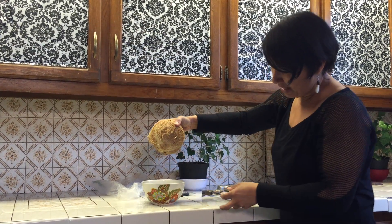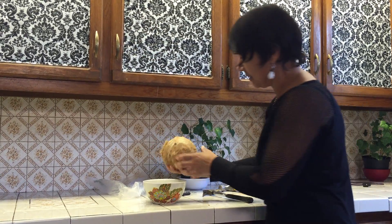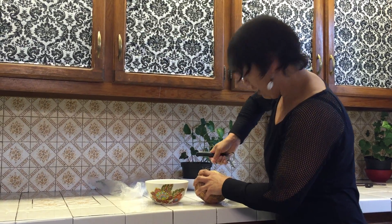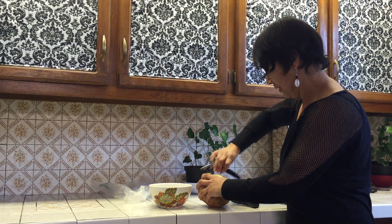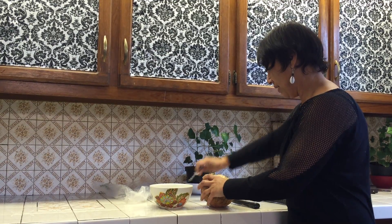Coconut water is coming out. This is obviously going to have to be filtered or something because coconut guts are coming out too. Why don't I just corkscrew all three? I'm just going to corkscrew all three — they did not say to do this on YouTube, but this is what I'm doing.